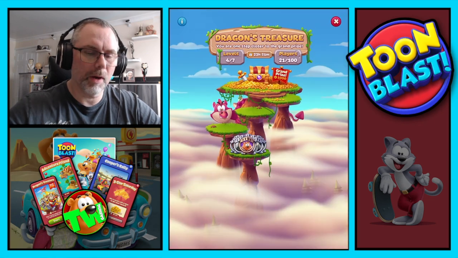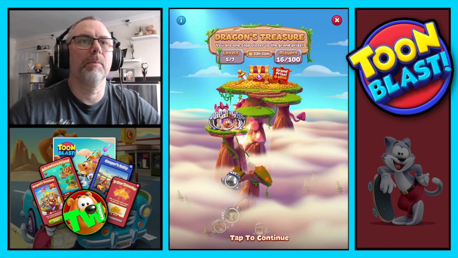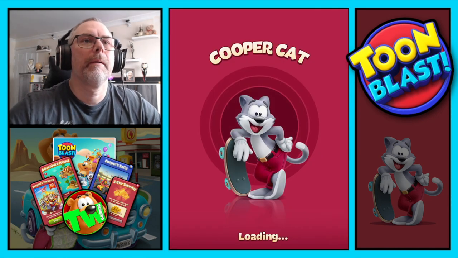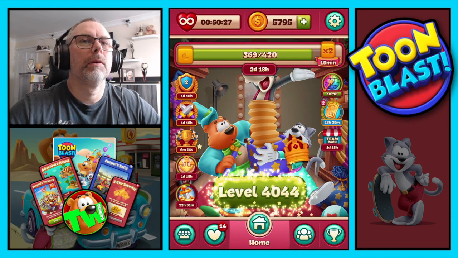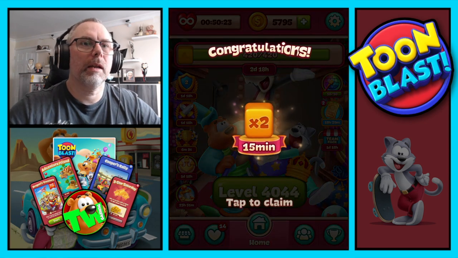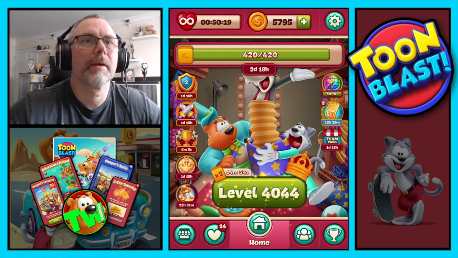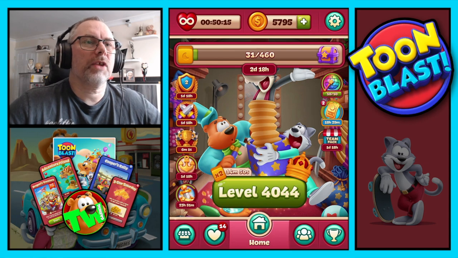There we go. Confirmed. 3 stars. We jump onto the next ledge. We say goodbye to them people. Bye. And we're down to 16 peoples. We got 82 yellow blocks there, so we get double yellow blocks for the next 15 minutes. And we also get all the other good stuff.